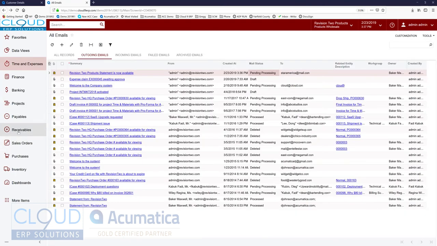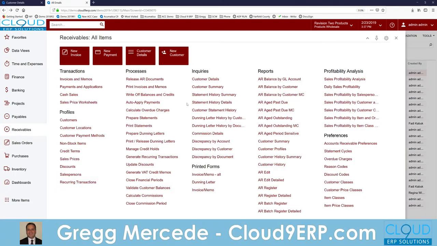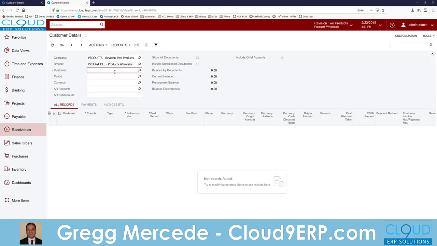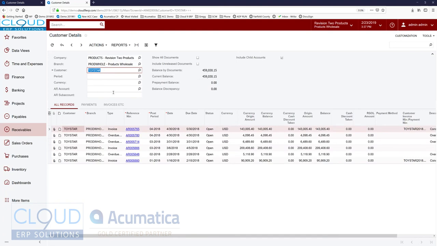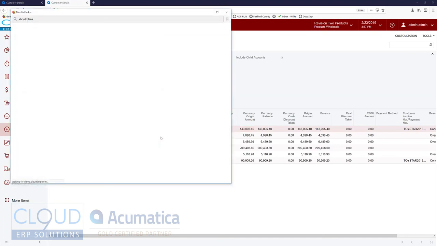Just bringing up email, if we go back to our customer detail screen and bring up Toy Star, one of the other things we talked about is the ability to drill into the invoices. So you're on the phone with the customer, there's a discrepancy, they never received this invoice, for example.